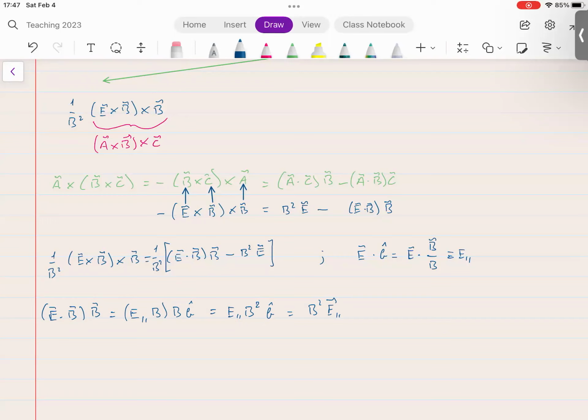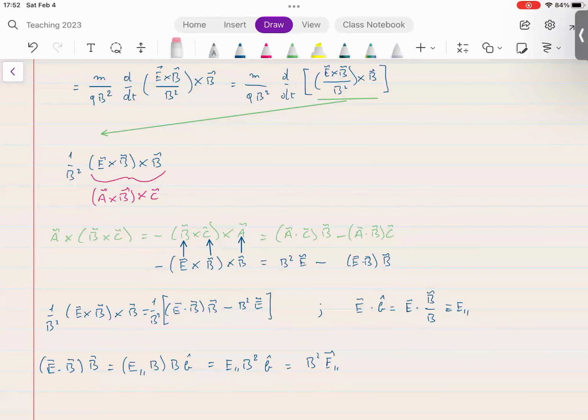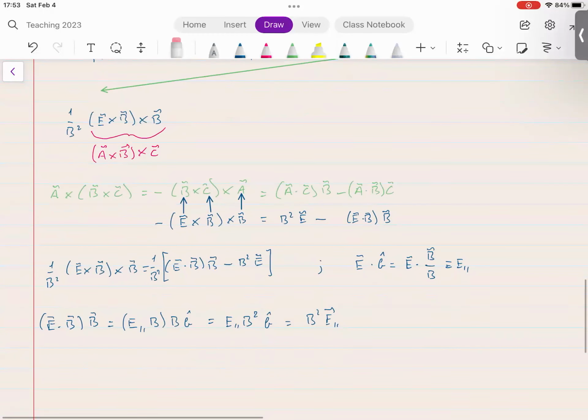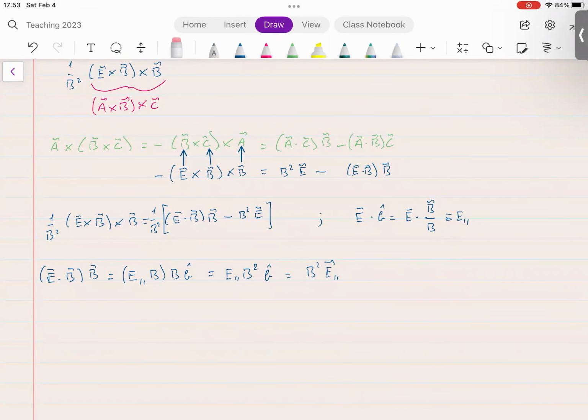What I really want to get to is to write the two pieces I have in my square brackets as B squared times something. And you see that you're going to have now the difference between E parallel and E, or E and E parallel, depending on how you want to write the equation. That's going to give you only the perpendicular component of the field. Okay, here's where things went wrong. I did all my derivation without looking at notes, and now I see that, oops, not so good. I get the wrong sign because I have a wrong sign at the beginning, but let's just look at the absolute value, and then we'll worry about the sign.